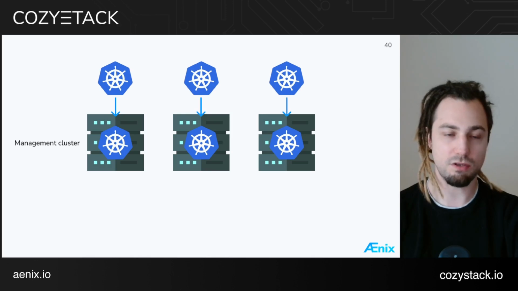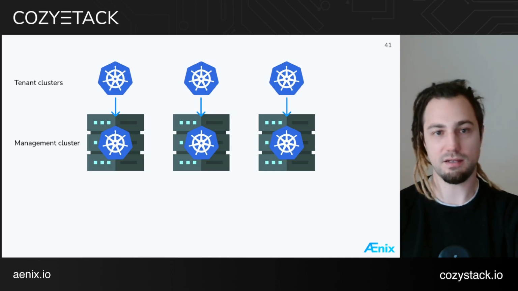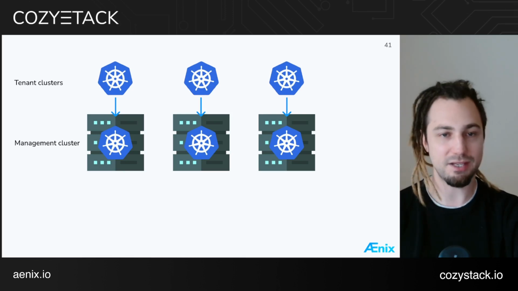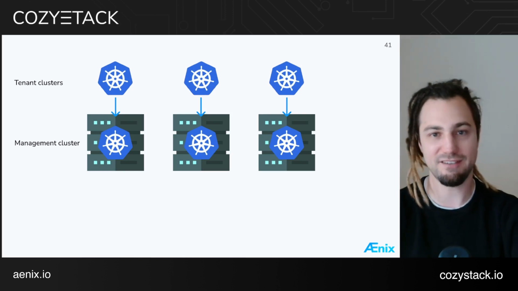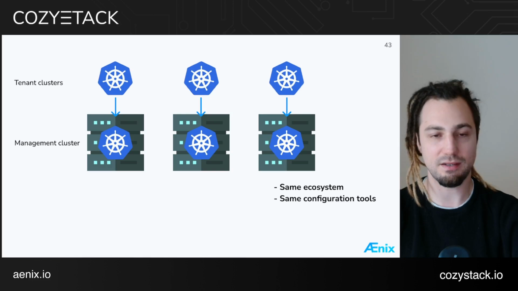The cluster you install on bare metal is actually a Kubernetes cluster for which your infrastructure team is responsible. And you can have multiple tenant clusters which are running actual workloads, and you can just take a separate Kubernetes cluster and give it to your developers. They will be happy to use it. This scheme works fine because first you have the same ecosystem for both. You can use the same tool set, like Helm or standard approaches like CI/CD for deploying the workloads on both and managing both clusters.